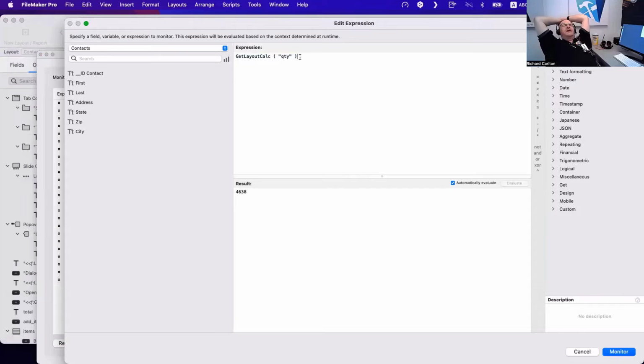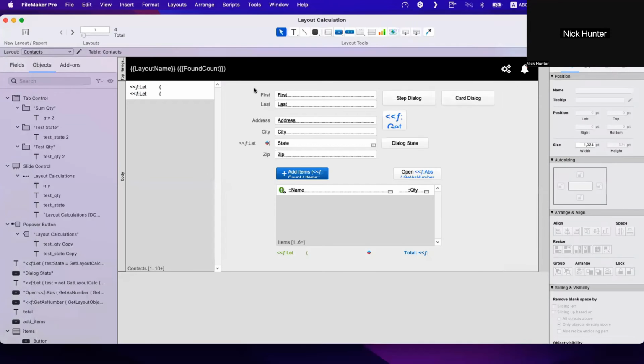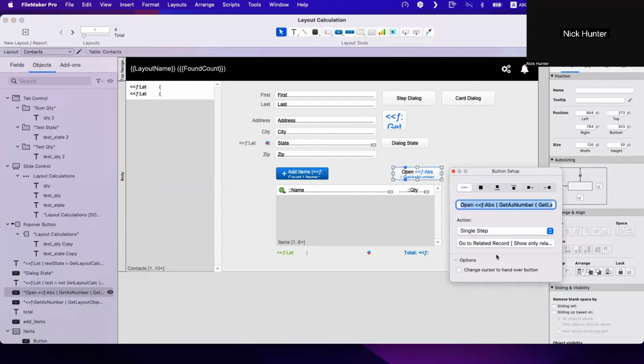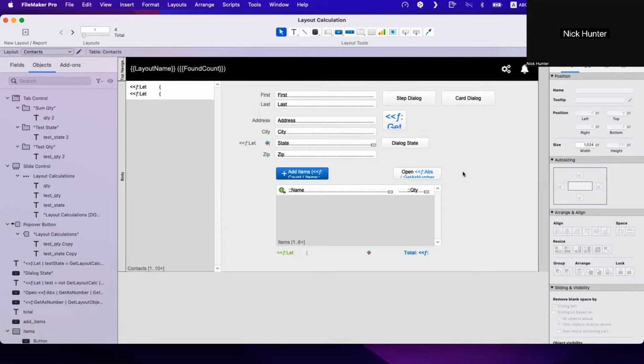So when you say Get Layout Object Attribute and you target a layout calculation object, that calculation object will refire, or if it has not fired, is that what we're saying? Yeah, each time you call it in any way, it'll refire. It can be a script, a script parameter, a conditional formatting, anything that calls that object.